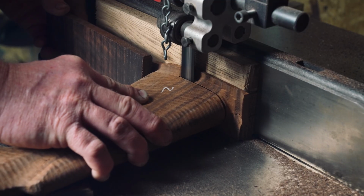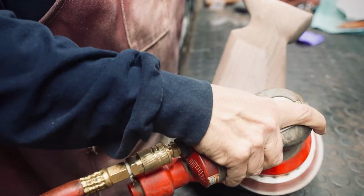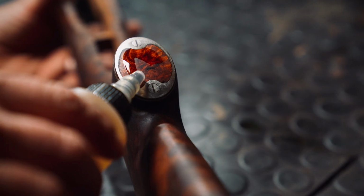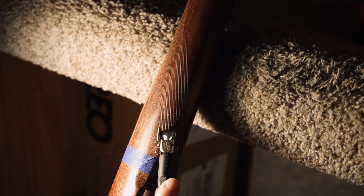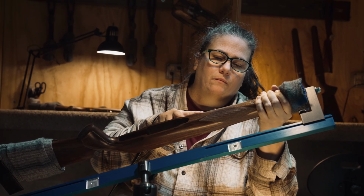And then from there, it's going to get CNC'd into a roughed out stock. And when it comes out, it's going to have to get shaped and sanded and have grip caps and recoil pads or the steel reinforcing cross bolts or a forearm tip. Whatever it's going to have, all of that has to be done. And then it's got to be checkered. That could be as much as 8 hours, physically in someone's hand being cut for 8 hours.